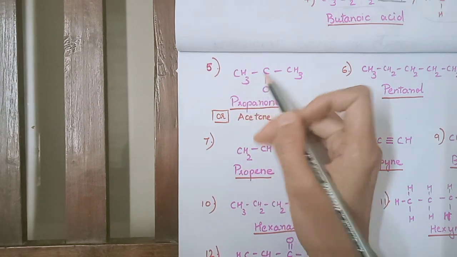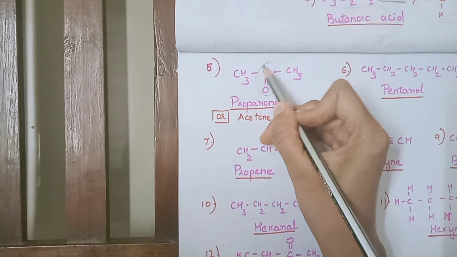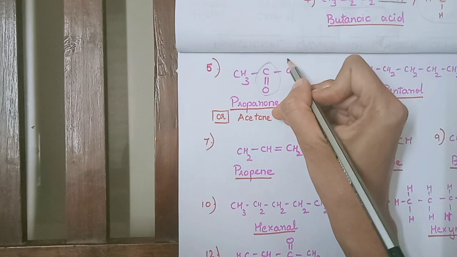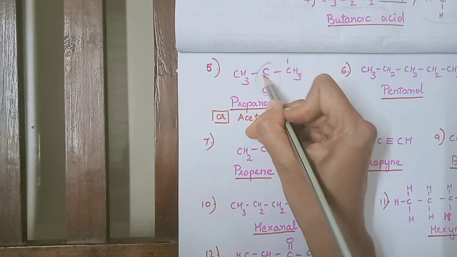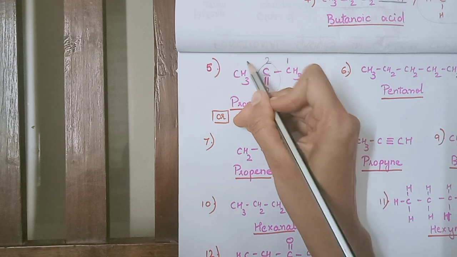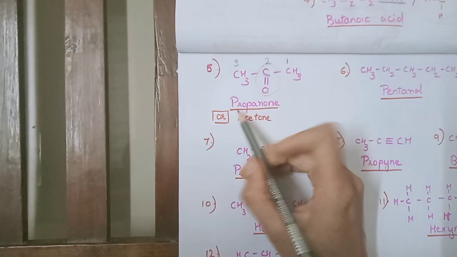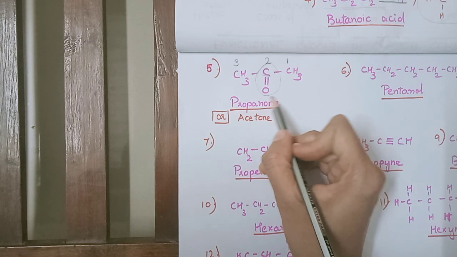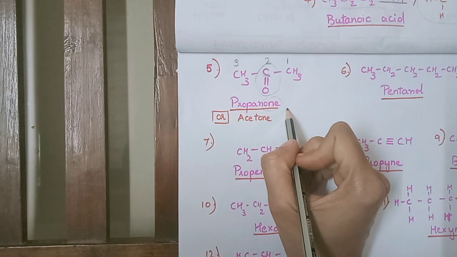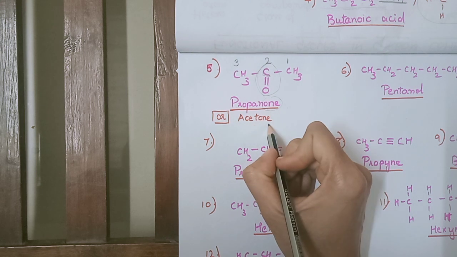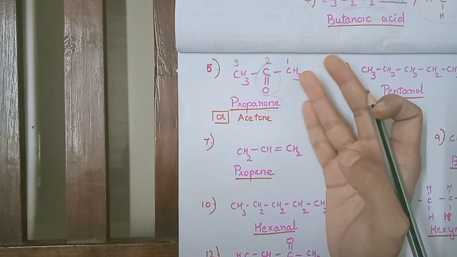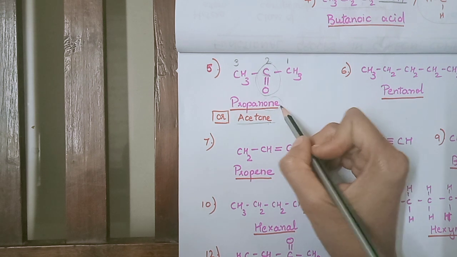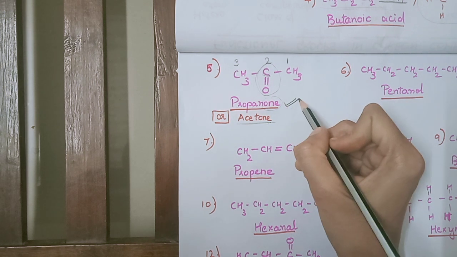Next, again you identify the functional group. This is a ketone, C double bond O. Number of carbons 1. You will include this carbon also, which is there in the functional group, 2, and the third carbon. So prop is the word which goes, and for ketone -one should be used. So propanone, or this is acetone. This is a common name used here, and this is the IUPAC name. You will go with propanone.